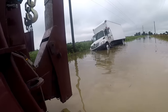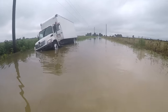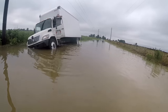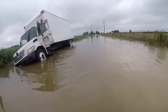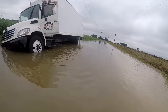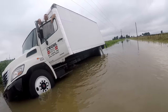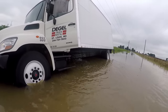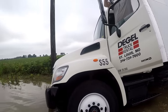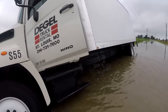Hey, don't you know that ain't a boat? Yeah, he's coming this way, right down the middle. I kept pointing over and he wouldn't get over, so I tried to go around him and you see where I'm at. Are you loaded? I got three little skids in there. Oh, okay, well, that makes it easier. The problem is, once you get to about the center of this hood, it's a 6-foot drop hole. Yeah, I know. I've been down here before.